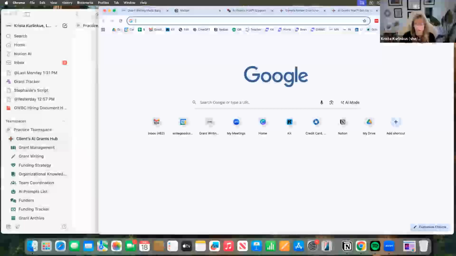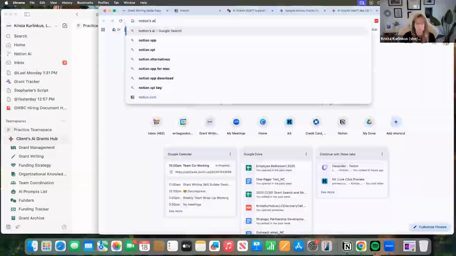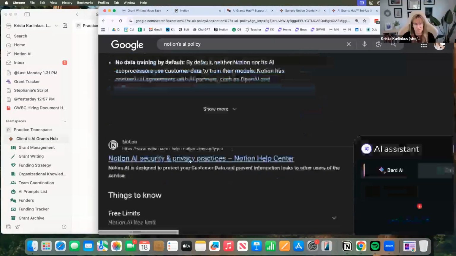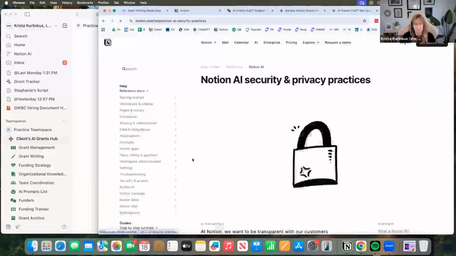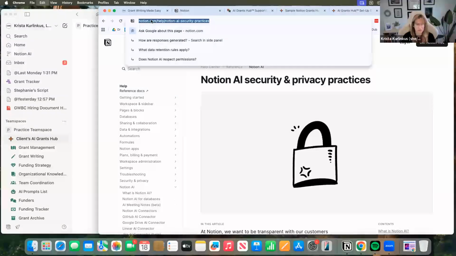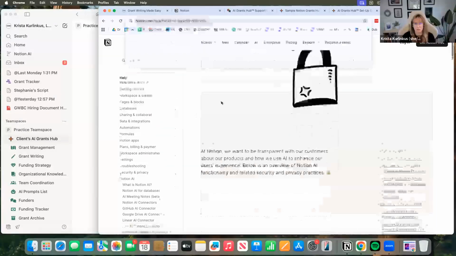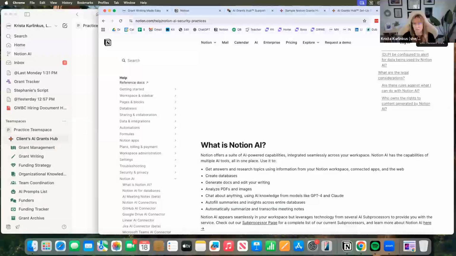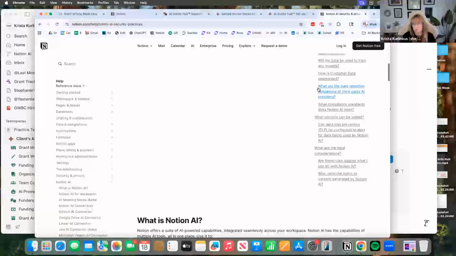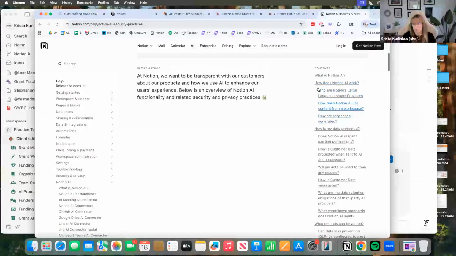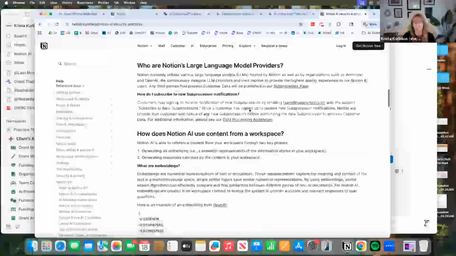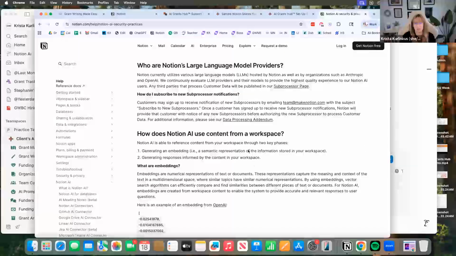If a client has a question, I think I have this listed on the sales page somewhere, but you can send them to the security and privacy practices page where it talks about compliance, how it works, who are the LLMs that they use.